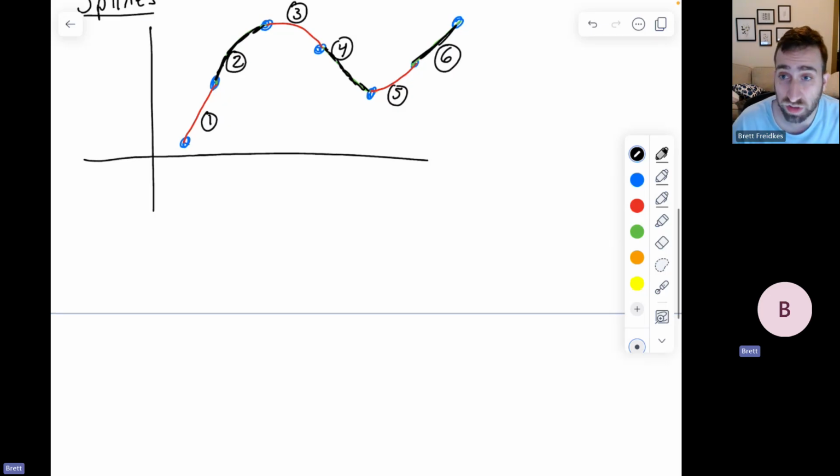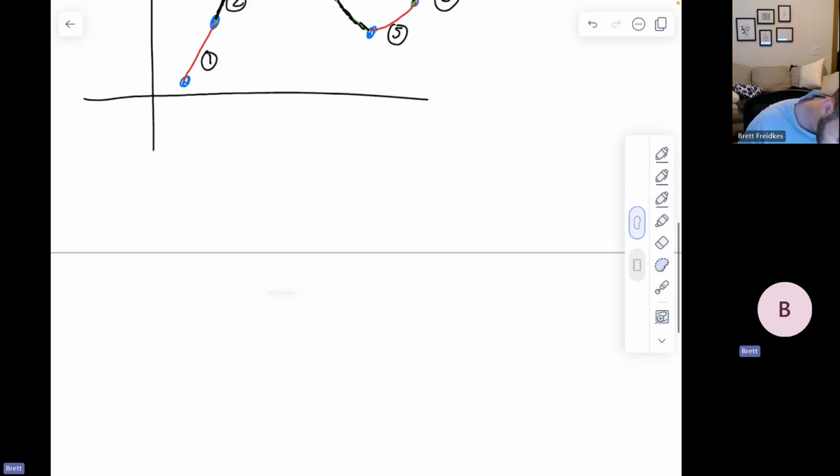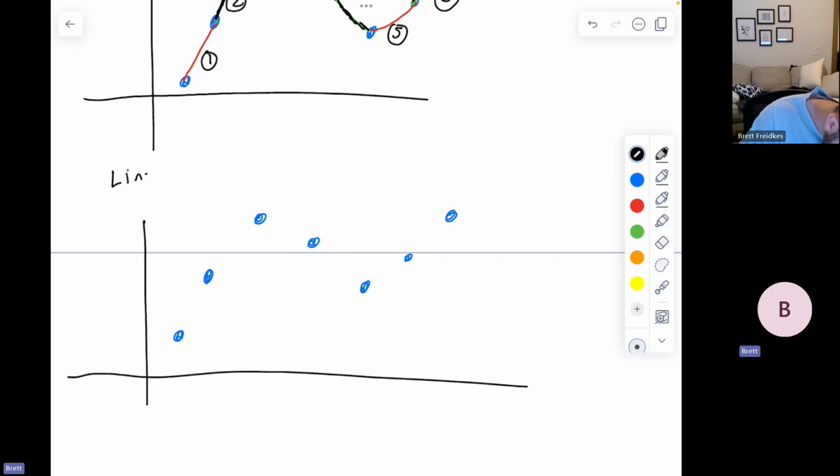Now, depending on how you want to model those individual mini interpolants, we will determine the order. Maybe we want to do linear splines. If we had linear splines, then in that same picture, which I might still have, I do, cool. Again, I'm going to erase the red. If I did linear splines, what that means is that I will have a perfect line between all of them. I'm trying to make it perfect. That goes in between each group.